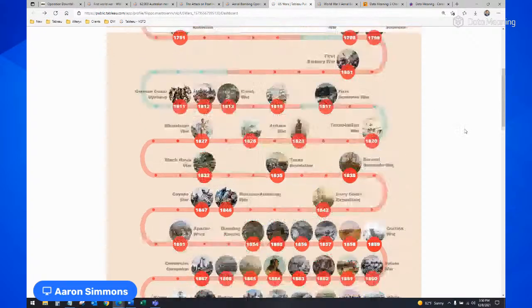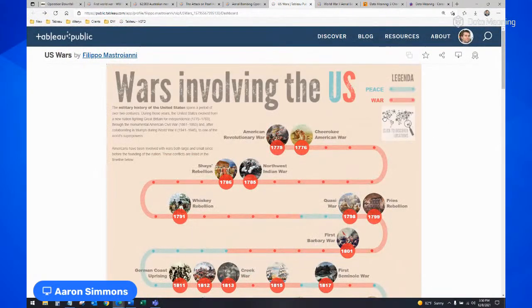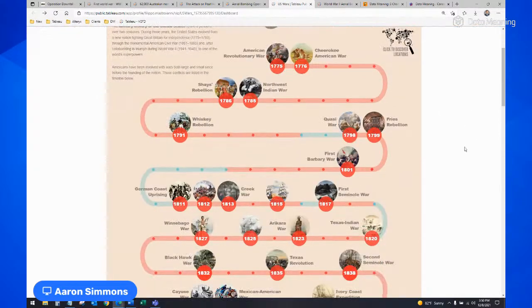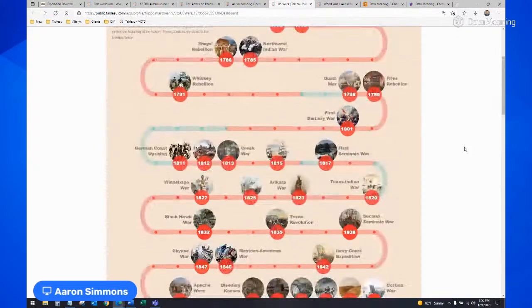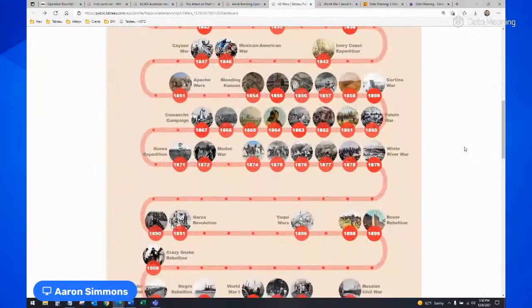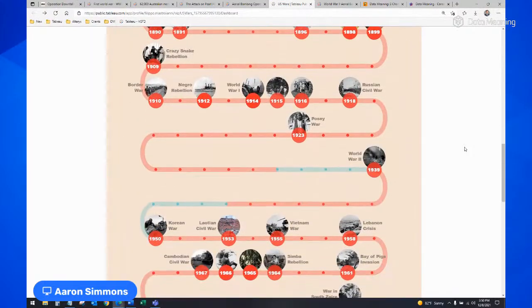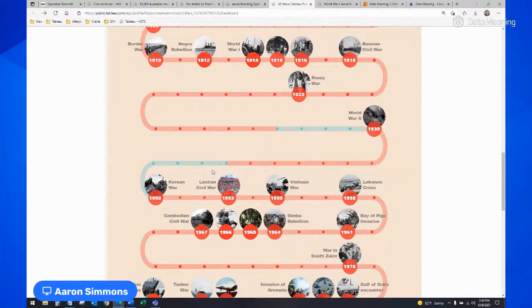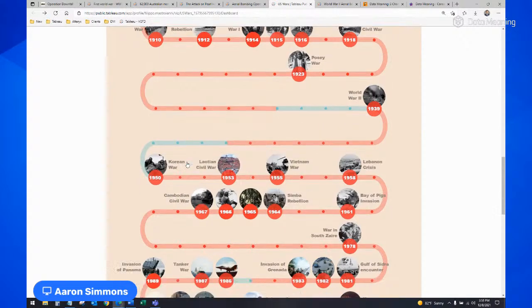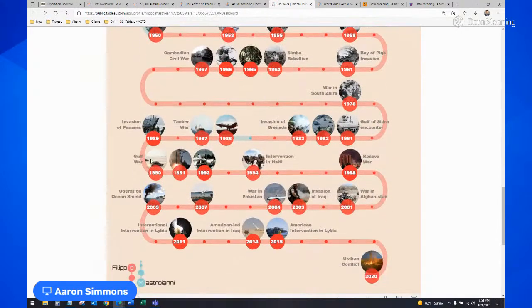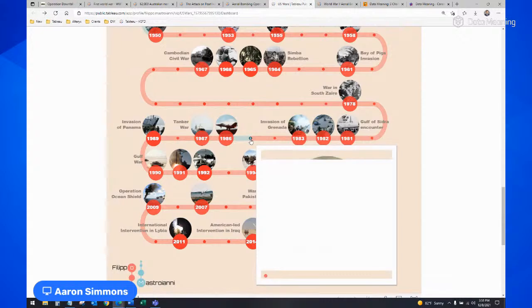Yeah. What I also liked is the use of the colors. So look, war is the red and peace is the blue. It's that simple. And as you scroll through, look at the very few years where we have no conflicts. It's just all red. We have a little bit of peace here before World War II, a little bit of peace before the Korean War. And then ever since, we had one year, I think, in 1985 here, where we had zero.